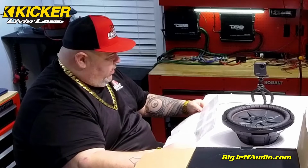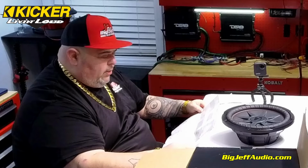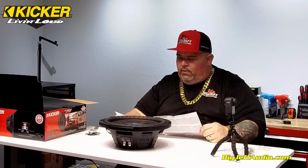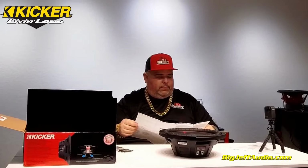which is really cool. And they do that for the CWRT 6, 7, 8, 10, and 12. I want to look to see the minimum this will work in. So the 12, a vented box works in 1.75. That's the minimum. Maximum is 2.25. That's actually pretty small when you think about it with a vent.